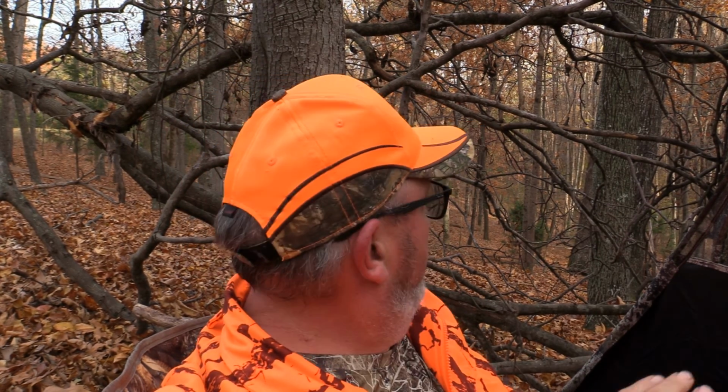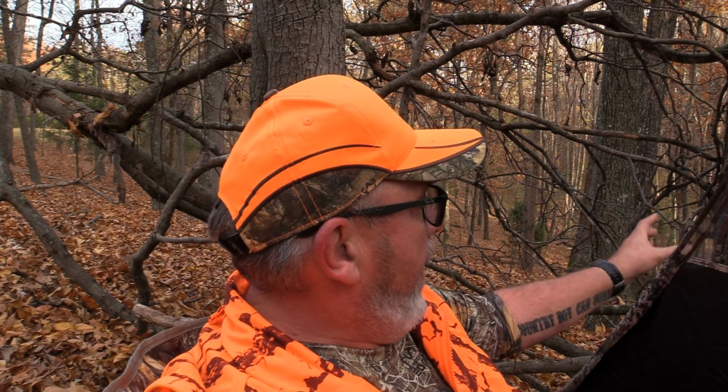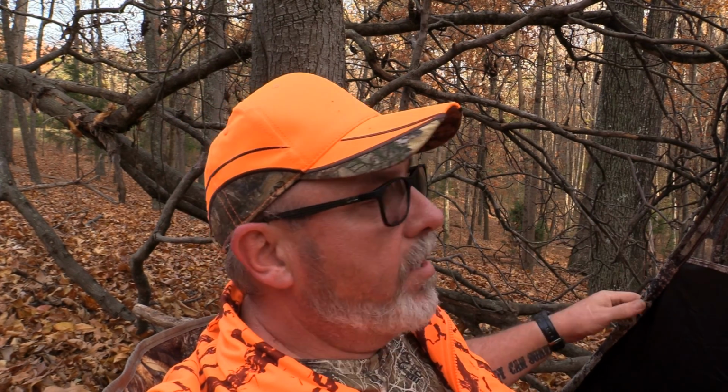I made it. I dropped off this ridge. In front of me is that big bank they went up. I've got my NUKEM hunting blind set up in front of me, my muzzleloader on my lap. I could shoot barely through this. I got a pretty big tree to break up my outline on the left side. I'm using my NUKEM blind to break it up on the front.